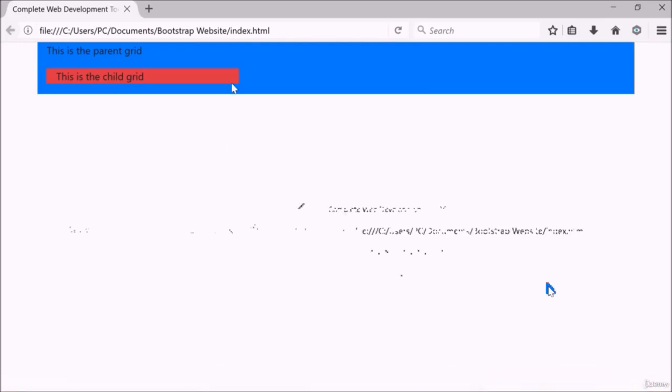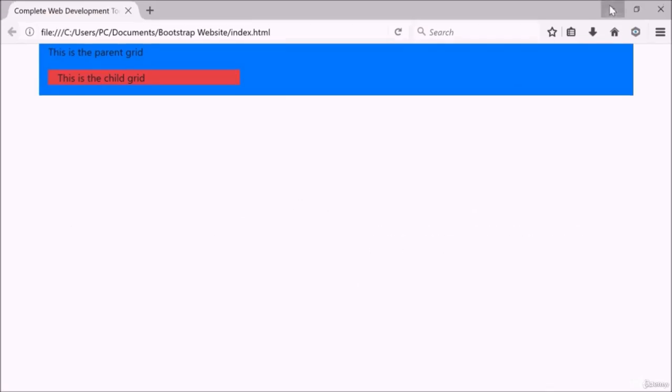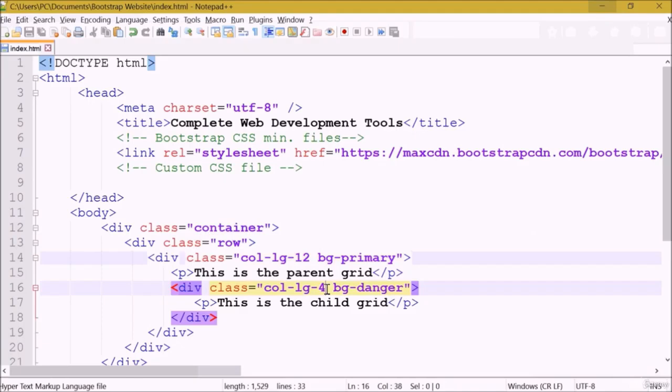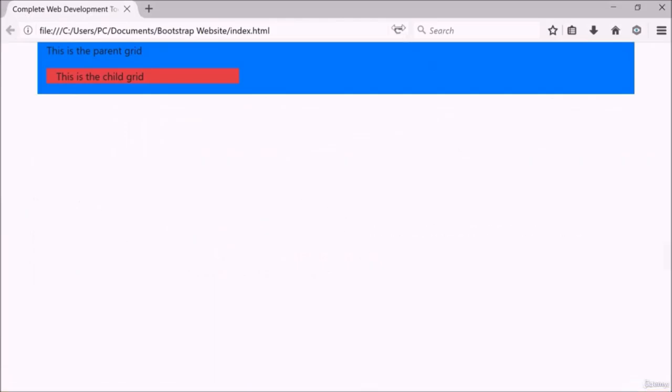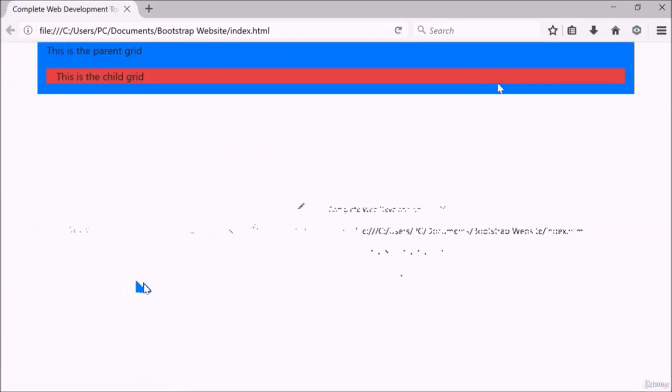And you want this to come down. How do you do that? You see we have some spaces down here showing, and this is not at the end. It's very easy to do. Let's go ahead and minimize this. If I give the child 12 and save, the child still is not at the end. You might be asking me, why is the child not extended to the end?